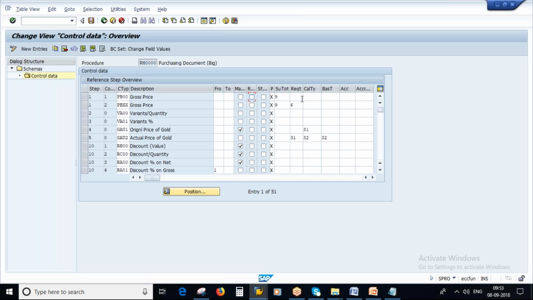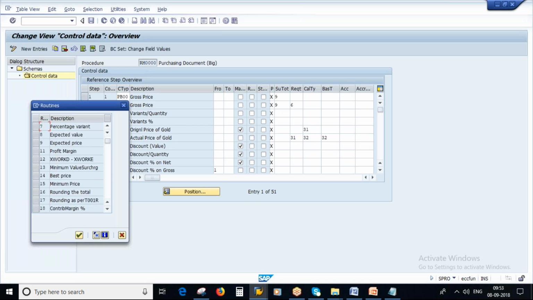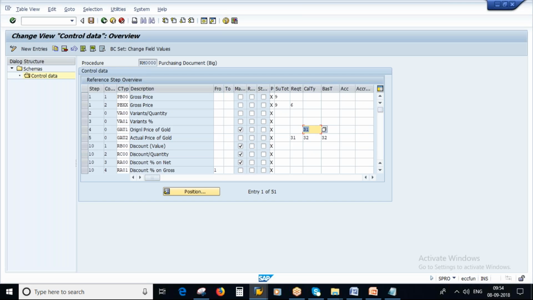Now the other one is calculation type, how it is calculated. Suppose you click on this button, calculation type; this will be done by adapting. So this one, 31 include metal price, 32 actual metal price. Something they have maintained here. Somebody added some custom condition types here. And some condition types are used only for display purposes, statistical purposes. If you see here, there is a column statistics. That means they are not used for actual price calculation. They are just used for display purposes. So that is what is called statistical.